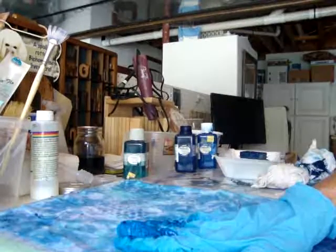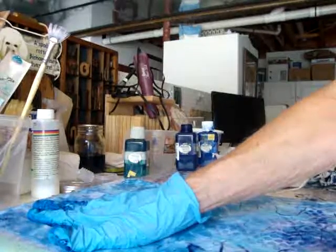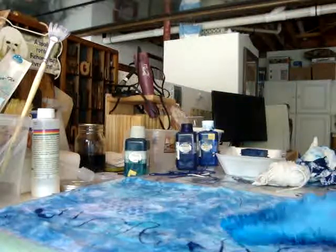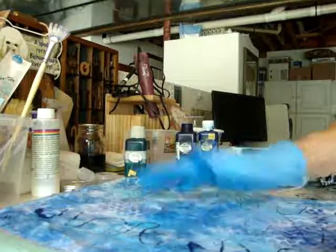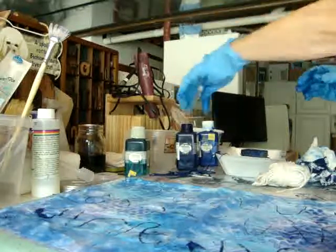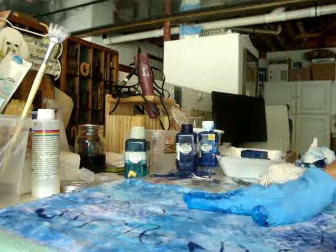I thought I was recording and I guess I wasn't. I applied three different strings on the bottom and now I'm pulling each of those through, holding my hand as I feel the string pulling through — that applies the pressure. When they're working with paper, they can lay a book on it and apply the pressure all the way.